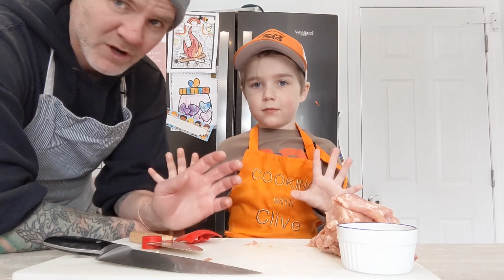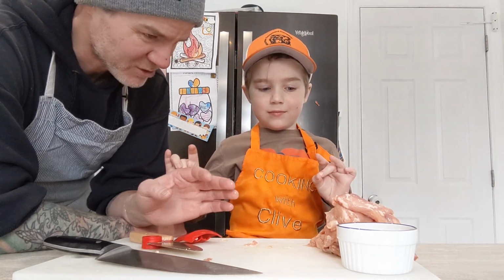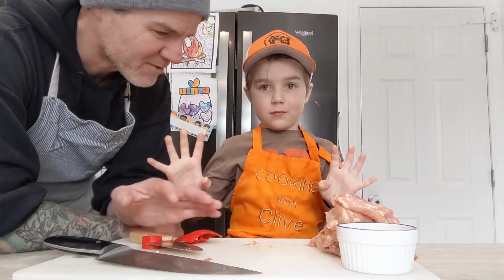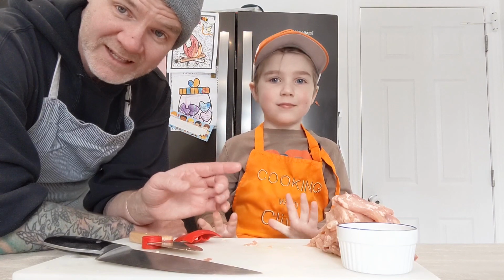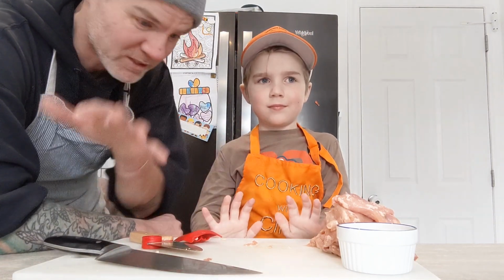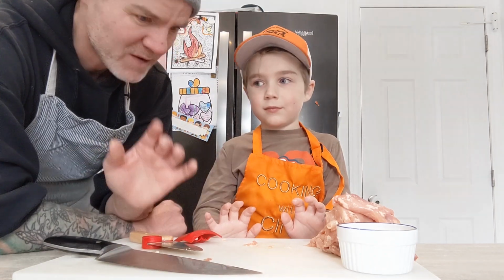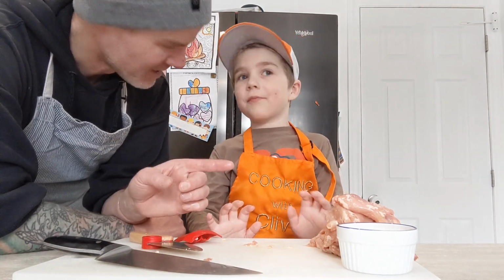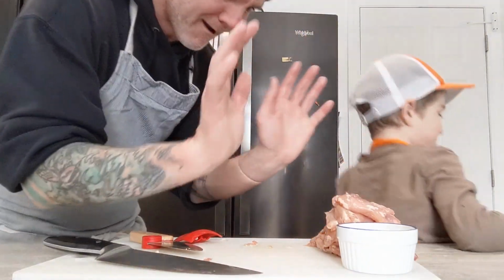So now we have our chicken cut up. Our hands are all messy, they have chicken on them. This is pretty dangerous, right? We could cross-contaminate the scene and get some people sick, so we don't wanna do that. So we're gonna wash our hands, we're gonna wash the cutting board, the knives, we're gonna wash anything we think the chicken touched with hot soapy water and get it all cleaned up before we do anything else, right? All right, let's go do it, we'll be back. Don't touch anything with your hands, walk like this.